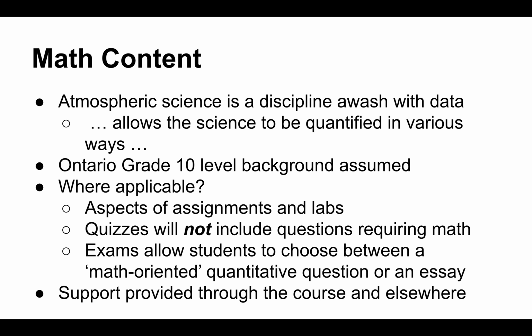So it's a very data rich area, and when you have disciplines that are rich in data, quite often what you want to do is to analyze that data. So there's a natural affinity to look at the discipline of atmospheric science from a lens, from a perspective that is quantitative in nature. So what does this quantitative word mean? I mean, it could be as simple as looking at the data in terms of numbers in a table. So that's an expression of the quantitativeness, if you like.